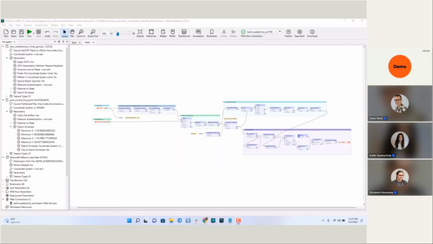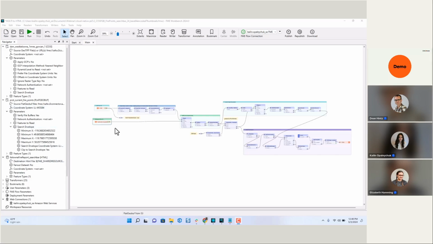In this workspace, we're going to be using FME Form to author a workflow that creates an interactive HTML report of recent fire incidents in British Columbia, just west of the Kelowna area. Both source datasets are being read from S3. We'll be reading a FlatGeoBuf of fire points and a cloud-optimized GeoTIFF DEM. We're going to start by authoring in FME Form and then processing down the road in Flow.